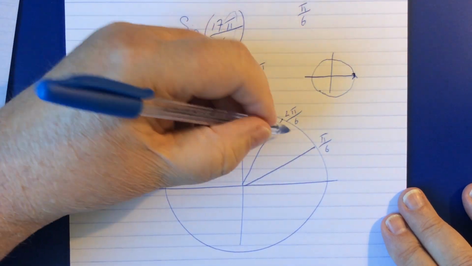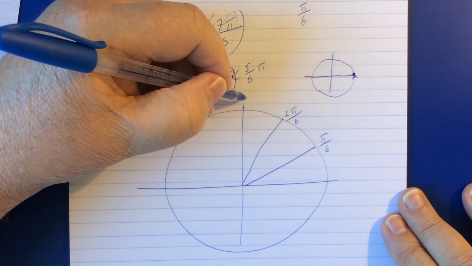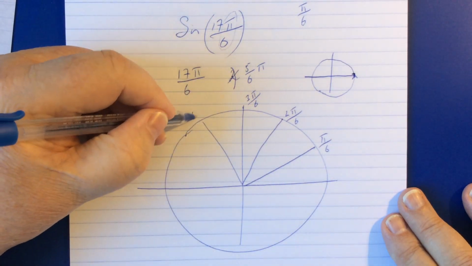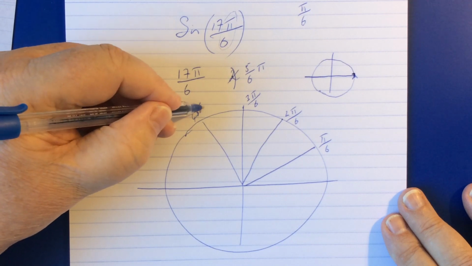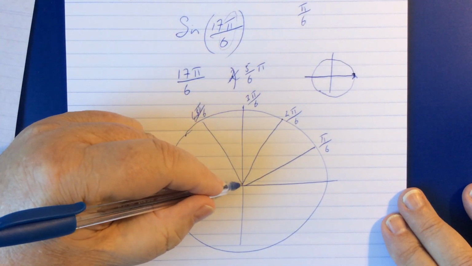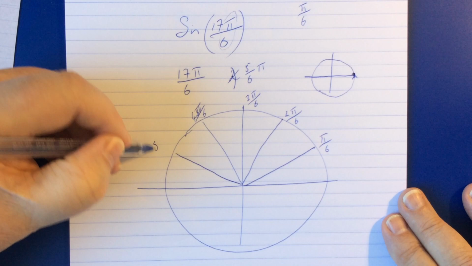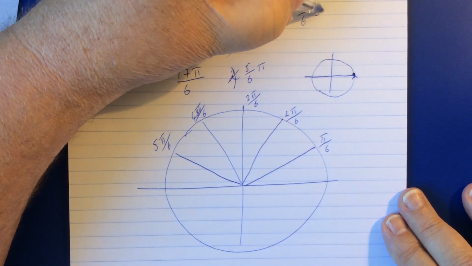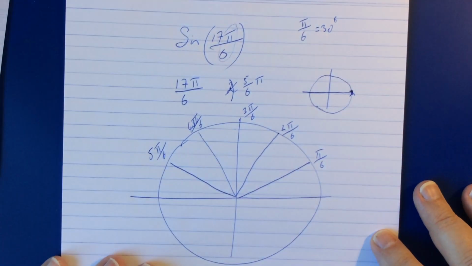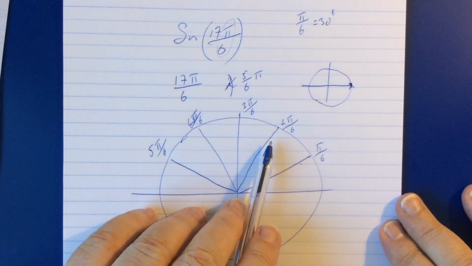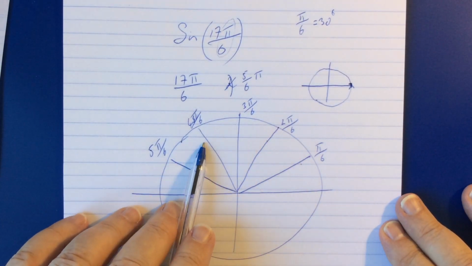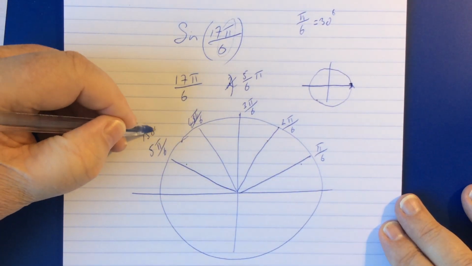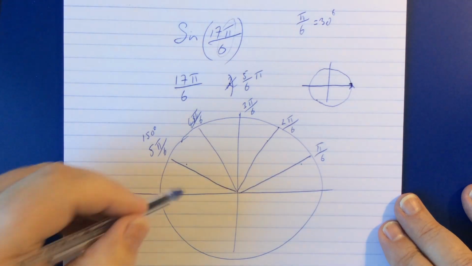We're not going to simplify the fractions. 3 pi on 6. One more. 4 pi on 6. And this one here is the one we're interested in. 5 pi on 6. Now pi on 6 is equal to 30 degrees. So that is 30, 60, 90, 120, 150 degrees. I'll just make a note there for those of you who prefer to think in degrees.